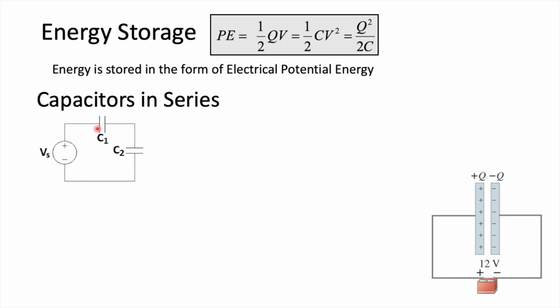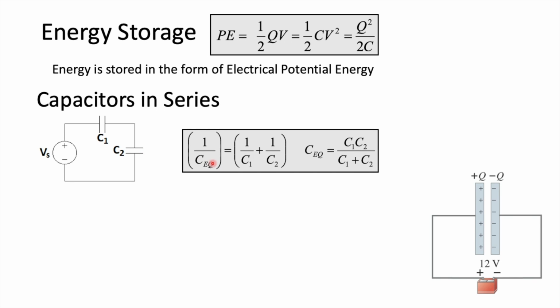Here, first one would be the capacitors in series, one after the other. I can put them right next to each other, or bend the wire and put them here or here. I can put as many capacitors as I want. This is a series combination, and in a series combination the equivalent capacitance would be: 1 over C equivalent, the inverse of the equivalent capacitance, is the sum of the inverse of each of the capacitance values, and C equivalent from this relation is C1 C2 divided by the sum of C1 and C2.